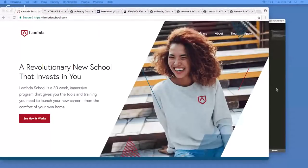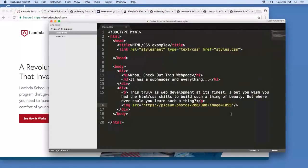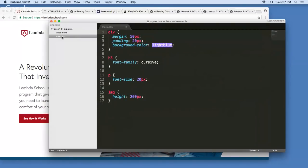All right. So when talking about the difference between HTML and CSS, I'm going to first address this question on the most literal level, which is what does the code look like? What is syntactically the difference? And as I mentioned last night, there are tons of different languages out there, and one of the differences between languages is how it looks when we write the code. So that seems like a good place to start. Up here, I have a tiny little code base. We have an HTML page and a CSS page.